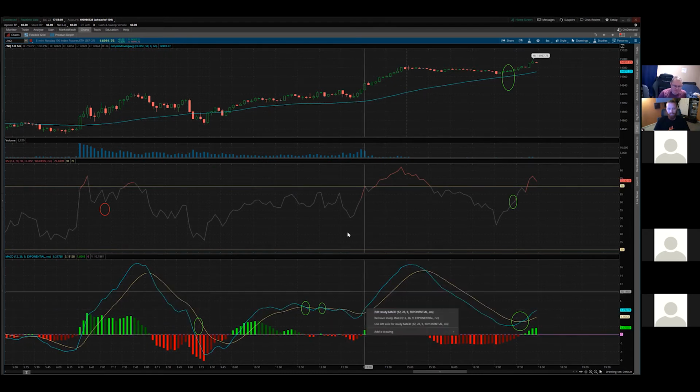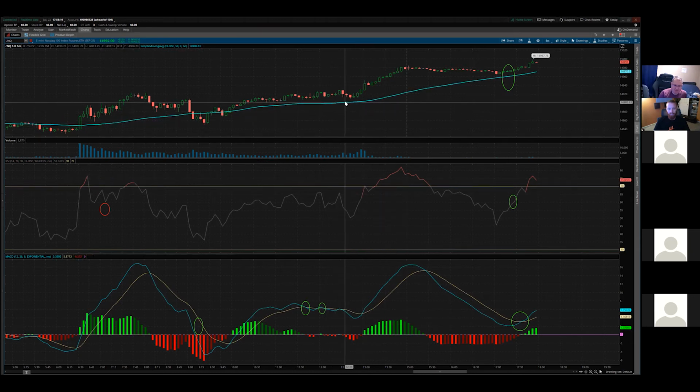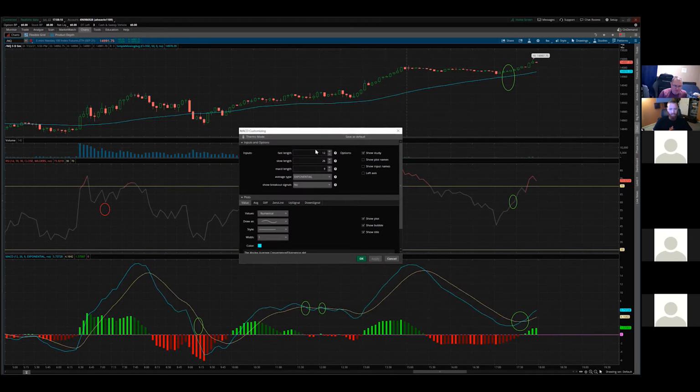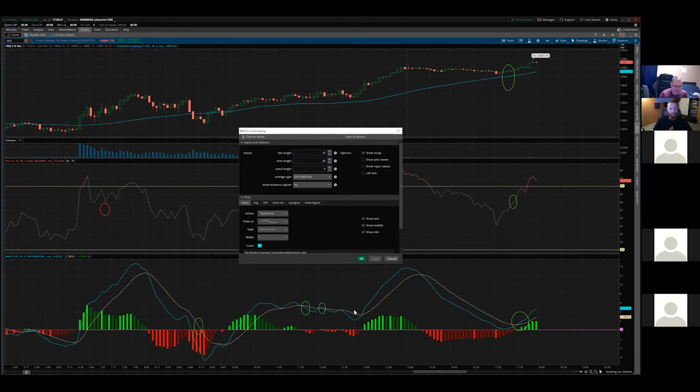If you just focus on the fast term, what's neat is you can modify these, just like the SMA. I can just change this, and I'm going to show you what it looks like. This isn't what I use, but let's just do this. It didn't really change much, but it changed a little bit from where I circled.